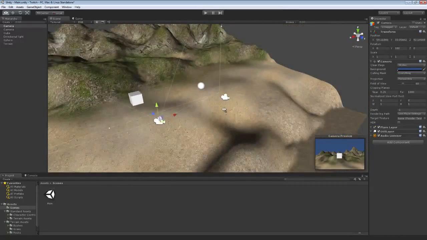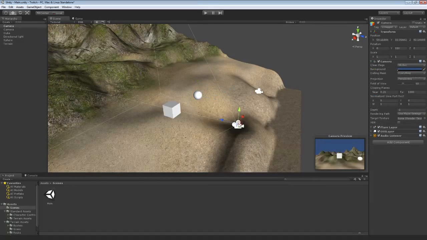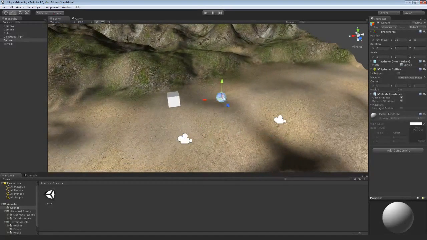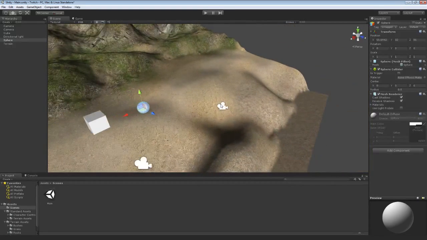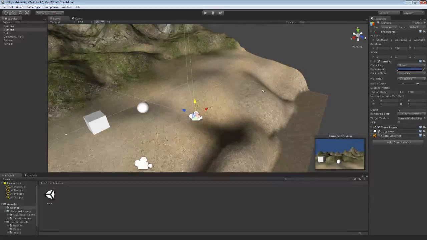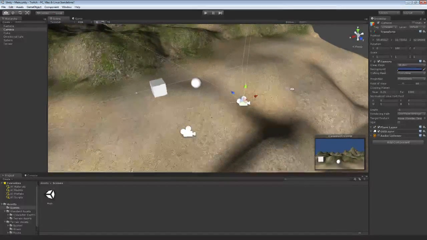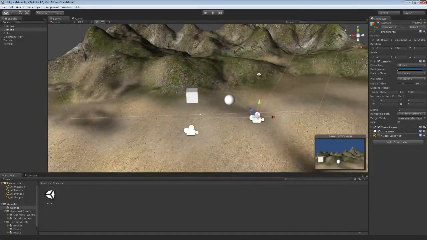And actually, to do this, let's bring these a little bit closer together. I just want this camera to be able to see that sphere. Okay, we'll do something like that. That works. I just want there to be some differentiation, but I want them to both be able to see everything.